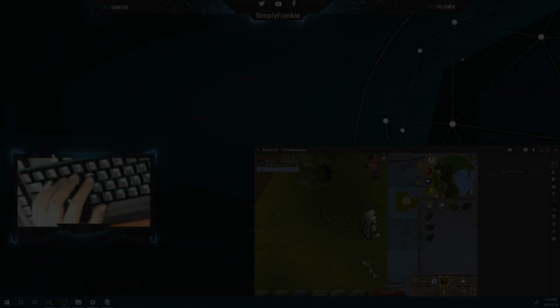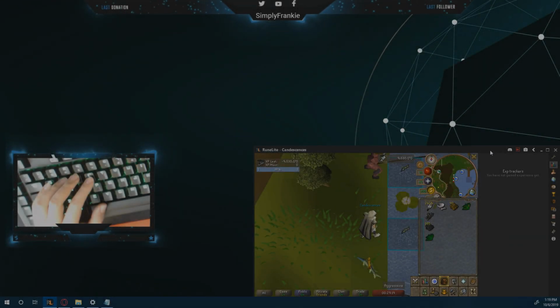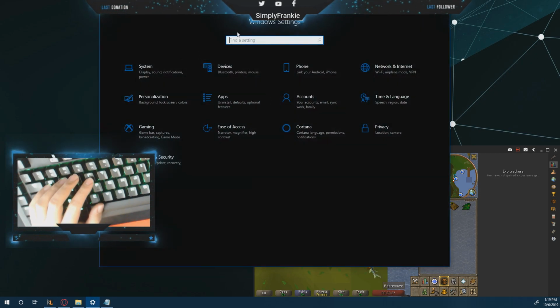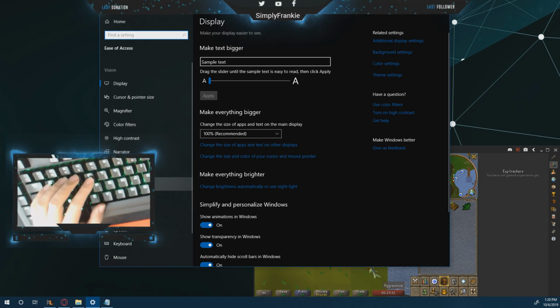Hey guys, today I'm going to be showing you how I 3-tick fish. A quick example of what this looks like. Well, first let me enable sticky keys, because that's what it requires.